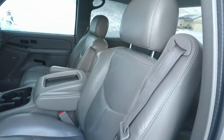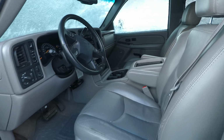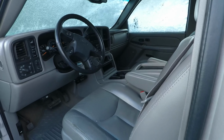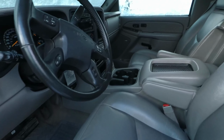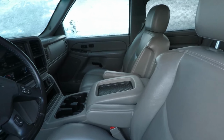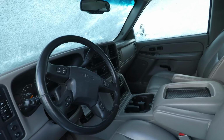But overall, it's a very clean truck for the mileage, which isn't even that high. It does have 180,000. I'm not too worried about it. I know some people probably lose their minds, but these trucks are awesome. There's tons of guys that make it over 300,000 or 400,000 miles with them. Since it's cold and snowy today, it's probably all we're going to do.